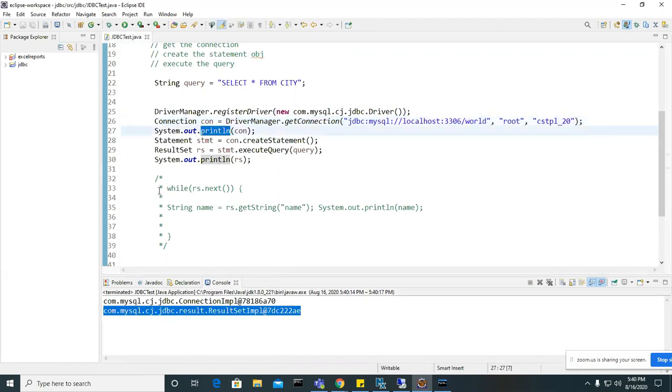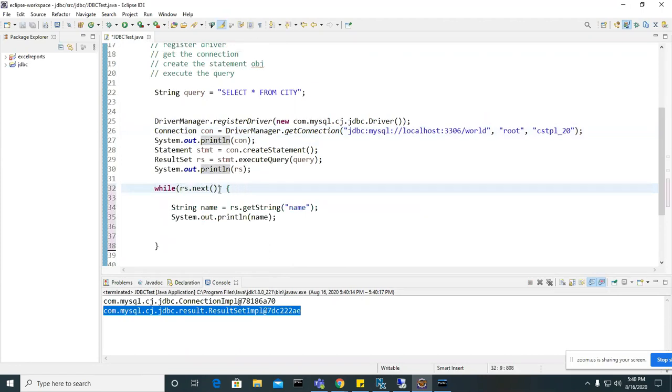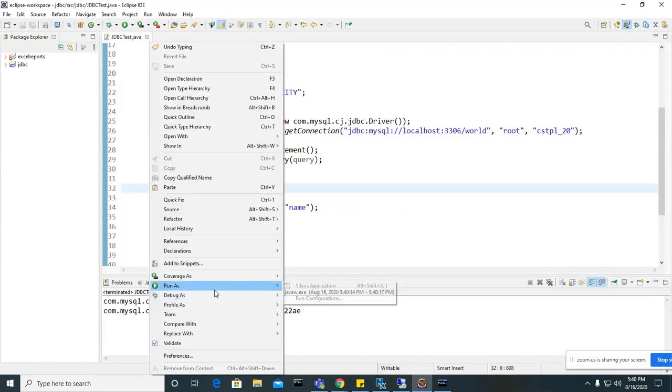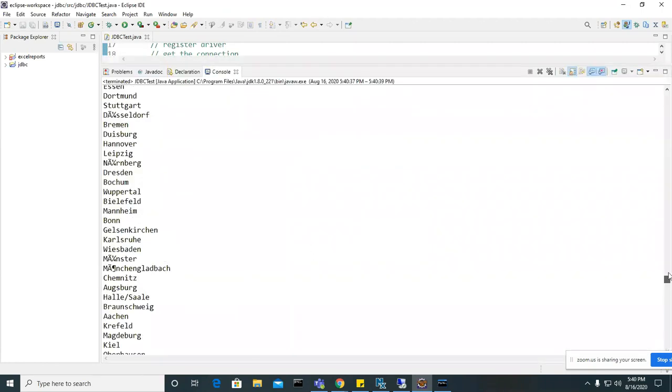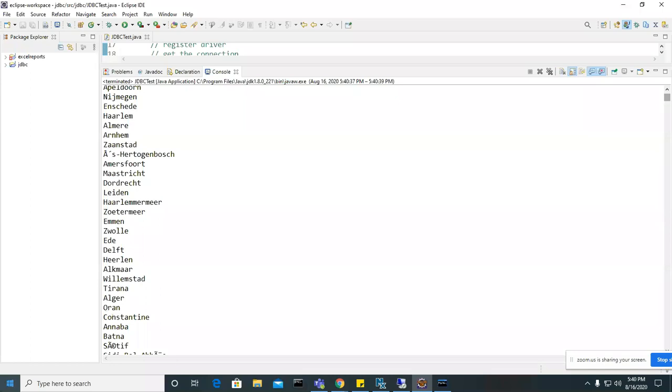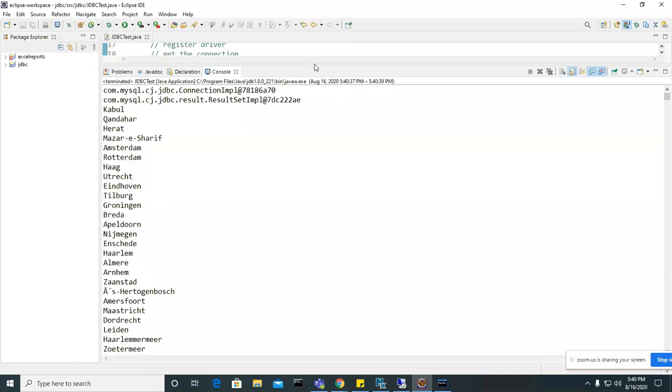And after getting the database connection and the result set, I'm just trying to iterate it. Look at this. If I iterate it, we'll get the data like this. So this lot of data we got. Okay, we get the data, all the name-wise and all.